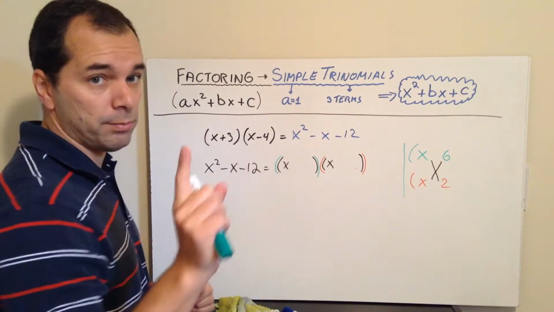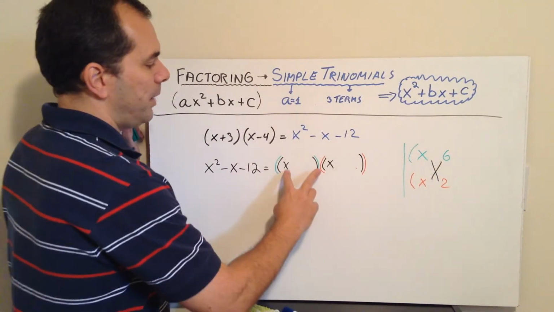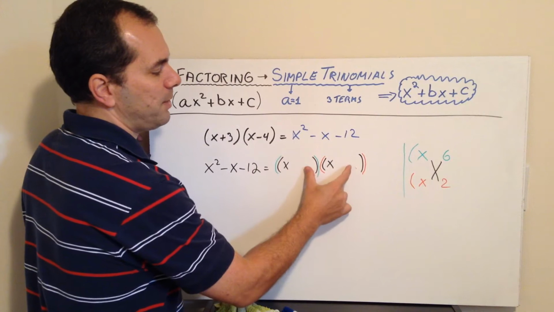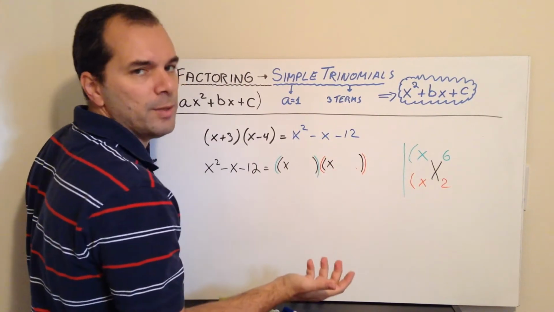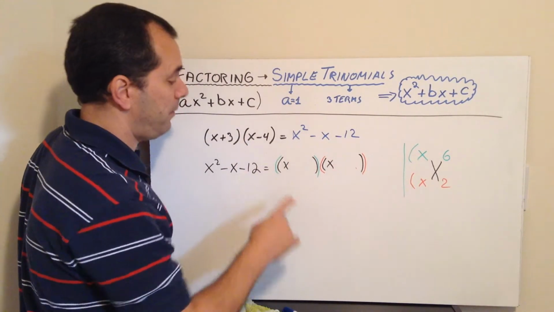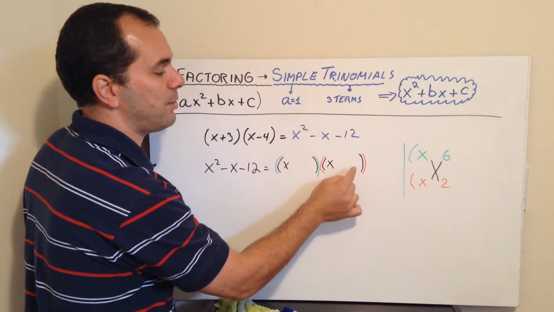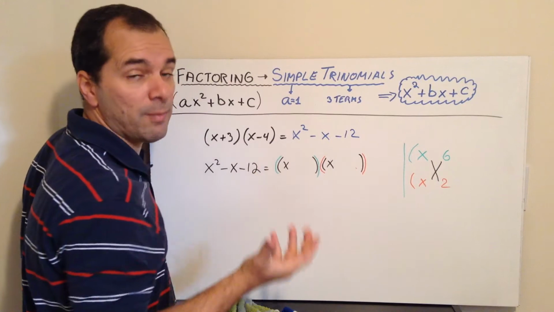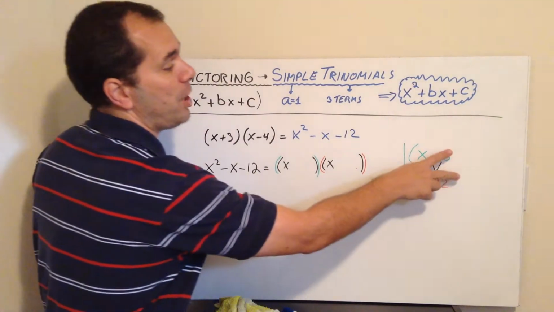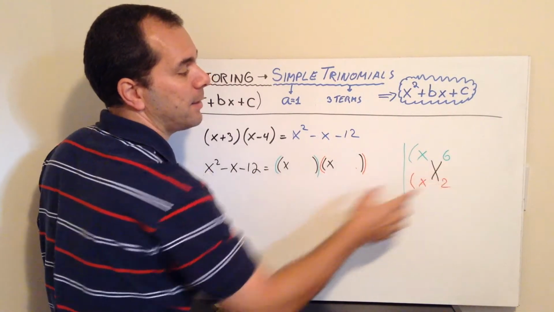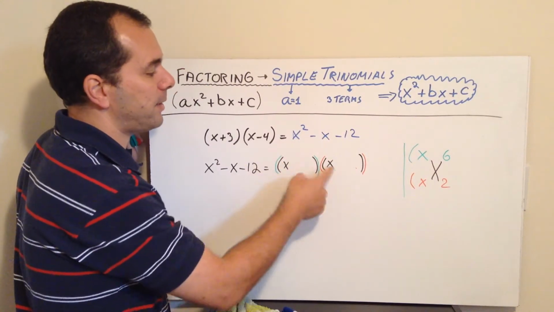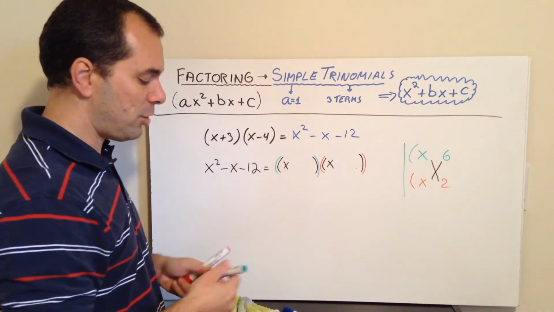Okay, actually, before I do that, this is x and x. So if I put 6 and 2 or 2 and 6, it's going to be exactly the same. But if I had 2x here and x, if I put the 6 there or if I put the 6 here, it's going to give me a different answer. So I need to check also with 2 and 6. In this case, because I've got x and x, it doesn't make any sense for me to check. So I'm going to check the next ones.